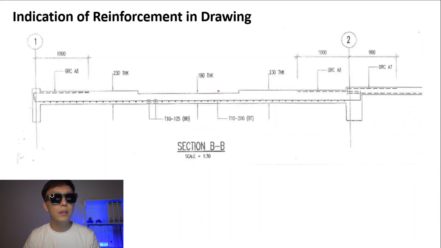For the next drawing, structural design of slab has top reinforcement and bottom reinforcement. For the top reinforcement, it is designed by BRC. BRC is a welded wire mesh. A6 means they are using 6mm diameter BRC. They are using BRC A8, so A8 means 8mm diameter of BRC. Followed by BRC A7, they are using 7mm diameter BRC. BRC is a welded wire mesh, and normally when you buy BRC, it looks like this from plan view.